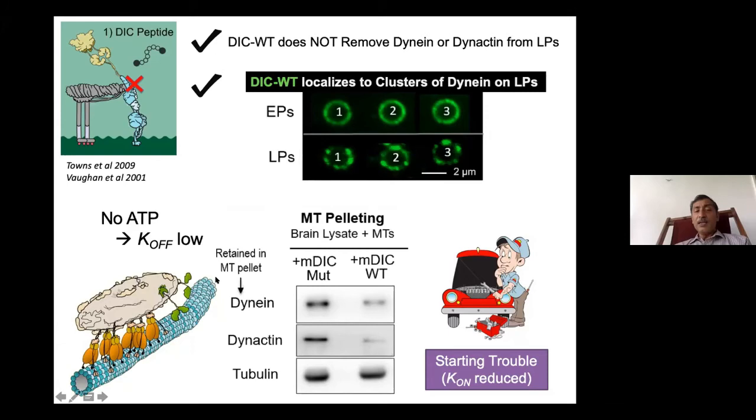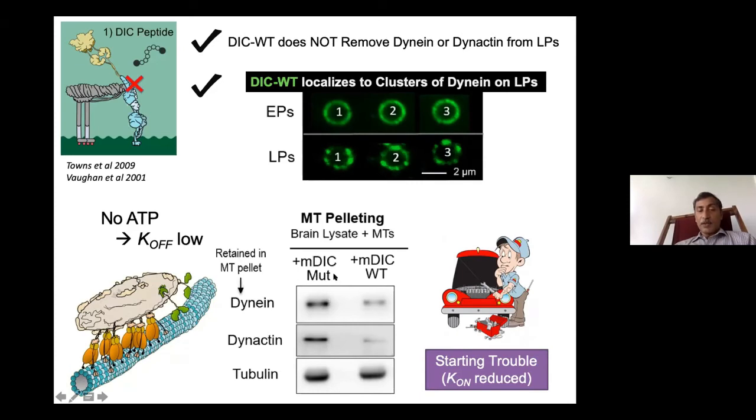Now, here I want to make a distinction, and this distinction is normally not possible to make in other kinds of assays. I will try to show you how we have tried to do this. Your ability to bind to the microtubule, if you are a dynein or dynactin, depends on two factors. One is the on rate and the other is the off rate. This experiment where you bind this brain lysate to the microtubule is done in the absence of ATP, and it is known that in the absence of ATP, once you bind, you don't come off. So this experiment essentially measures your ability to bind, which is K on, the on rate.